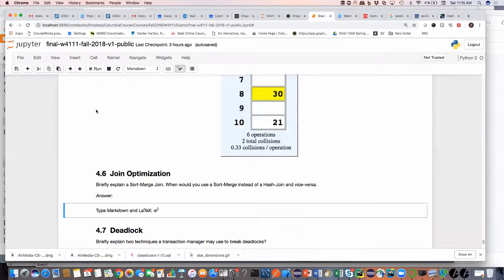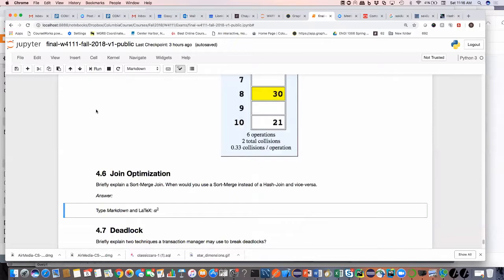A sort merge join is if the left table has a sorted index on the join fields. So select star from customer join known human being on customer dot last name equals known human being dot last name.